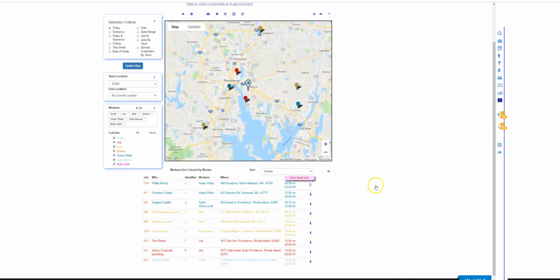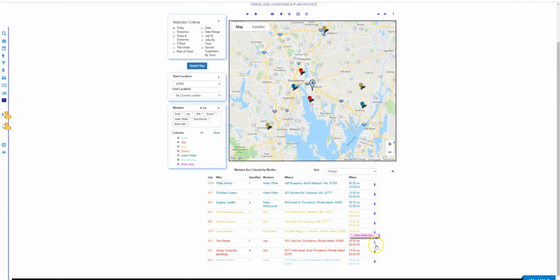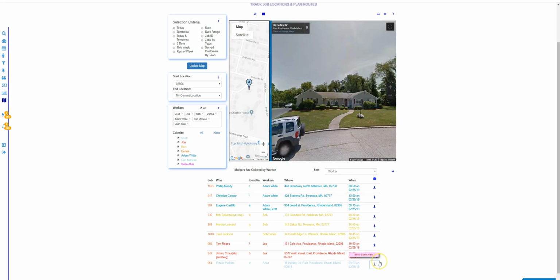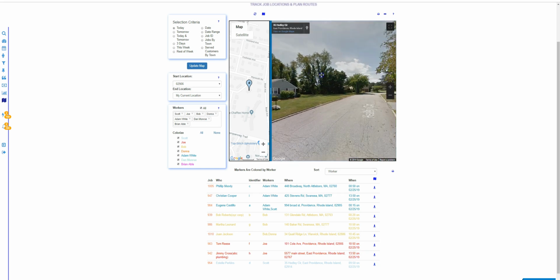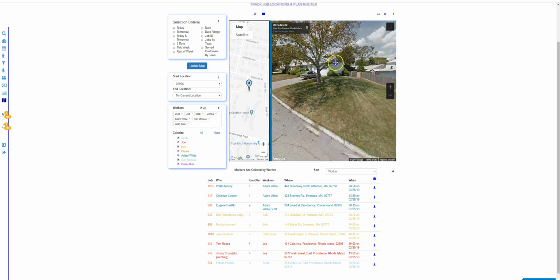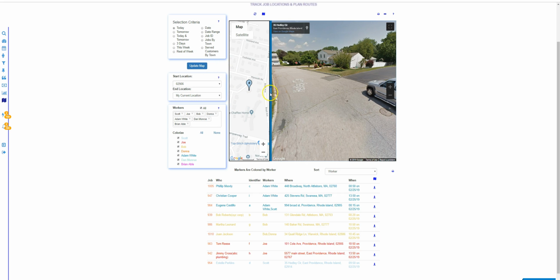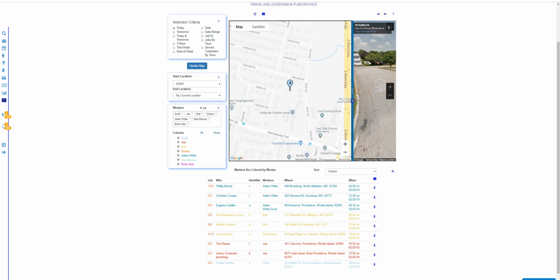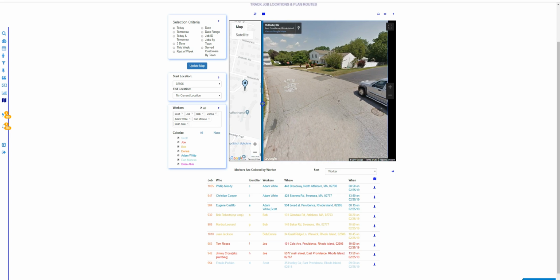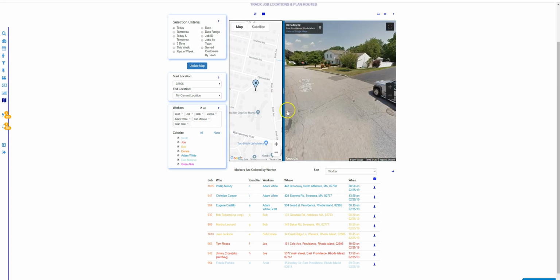And if you click on the icon at the very right, you can select a Google Street View. For example, if we go to the last row and click on the little icon at the right, the street view for that property shows up, and we can see what the property looks like. We can look around other parts of the neighborhood, get a panoramic view. And the map is still here. We can move this slider in the middle over to see the map and the street view side by side. To close the street view, just click the map icon in the upper right corner of the table.